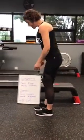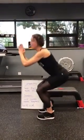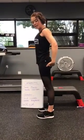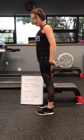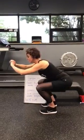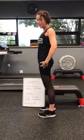So you're going to think about this every time you're on the floor doing an exercise. Right now I'm getting a lot out of the movement by squatting nice and low, but I'm also getting a lot out of the movement by lengthening my muscles as much as possible, squeezing through my glutes, squeezing through my quads right here. So the concentric movement is important, but so is that eccentric movement. You have to pay attention to that.